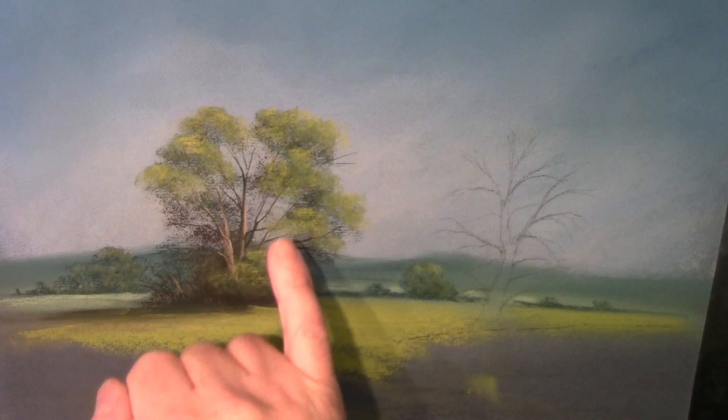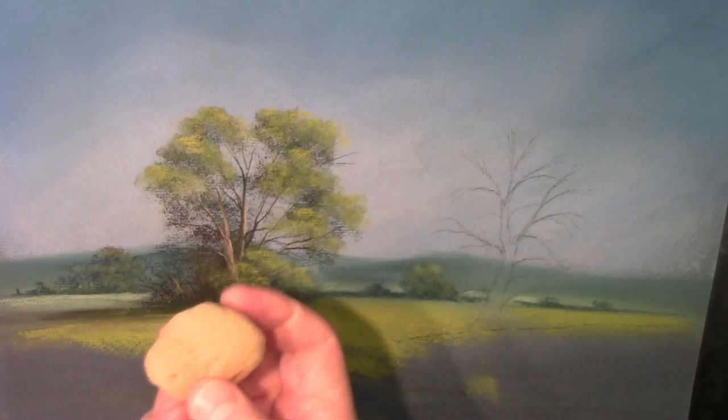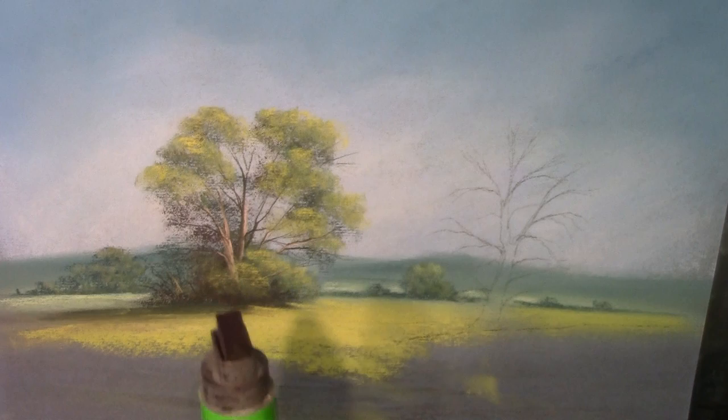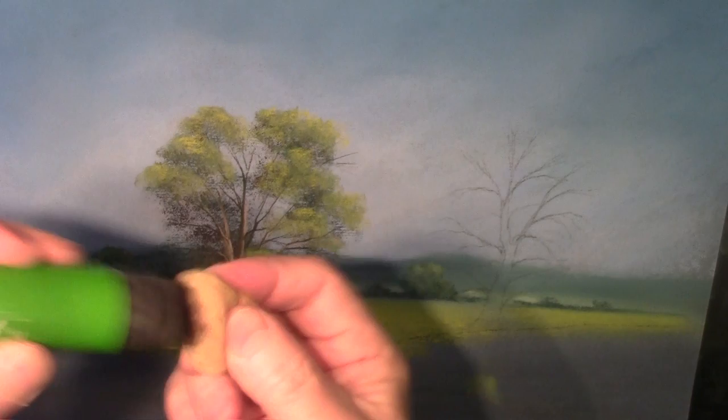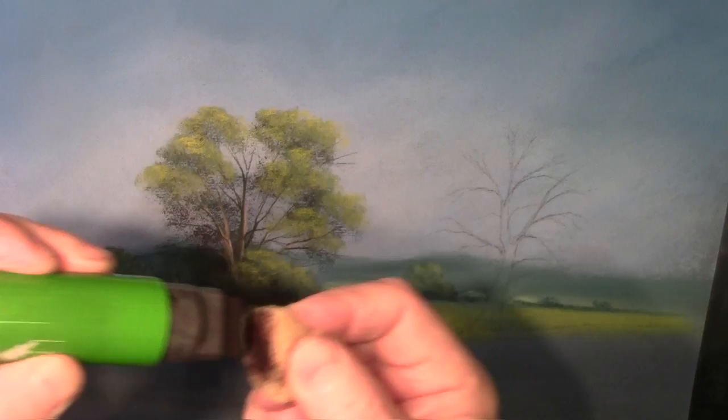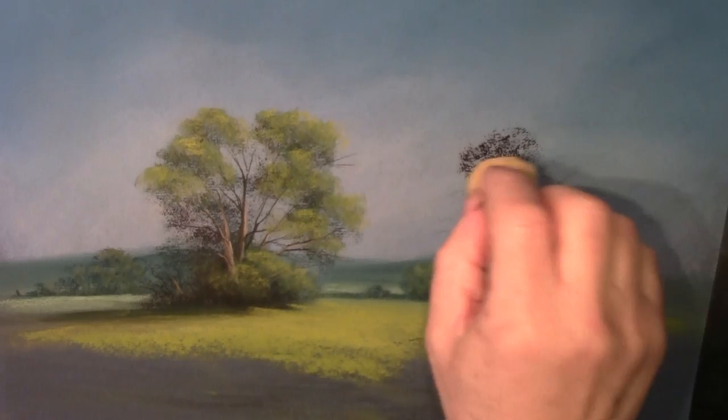The way I achieve this dark in the background is a new way I've come up with. I'm going to use a piece of natural sponge and a permanent ink marker with a very large nib. What I'm going to do is really get plenty of black into and onto this bit of natural sponge. If you've got a new piece of sponge, it does take a little while to get it loaded up. But the thing about this permanent ink — it dries almost instantly. So as soon as you've got it on the sponge, you've got to get straight in there with it.